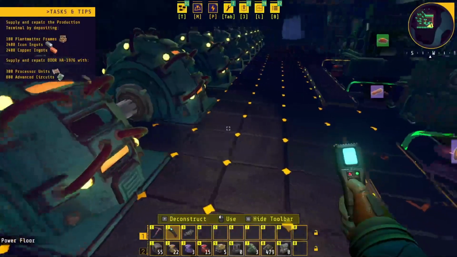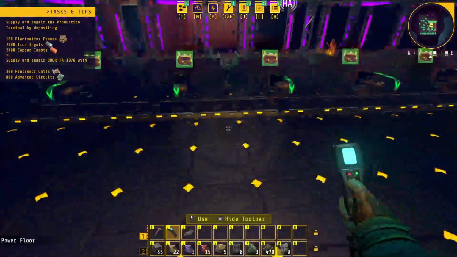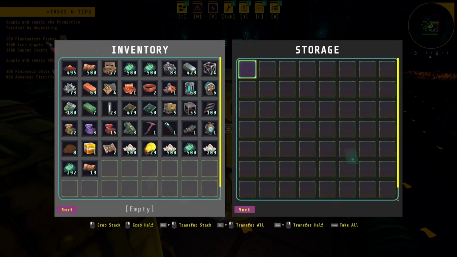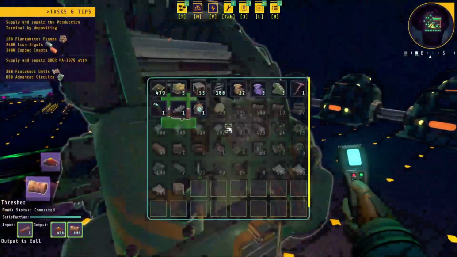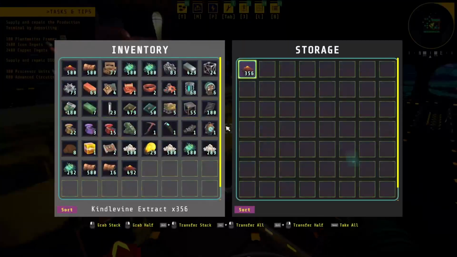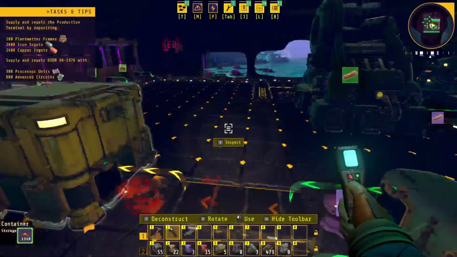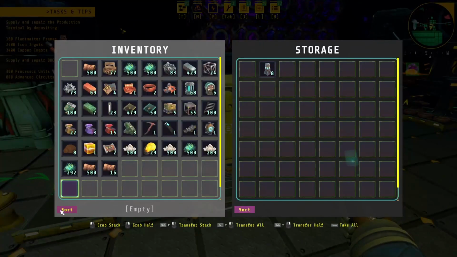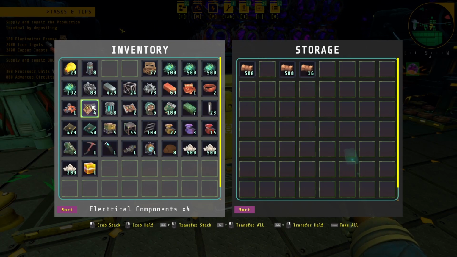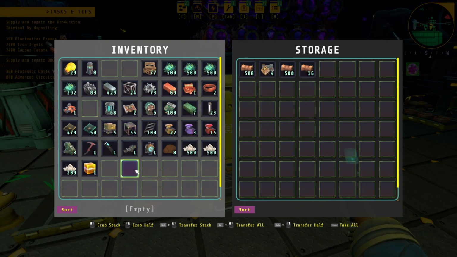Set these going. And what we got in here? Oh, we got a lot of that. So we'll take that. Anything in the machine? Yep, we'll take that as well. And that. That could go in there with that. Right, let's chuck all that in there. We'll take them out. We also need electrical components. I've only got 4 left.